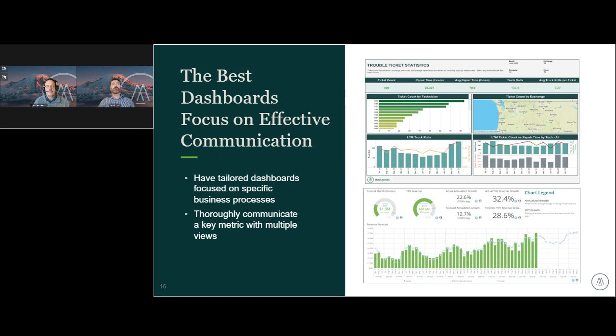So here on the screen, we have a demo both of Tableau and of some Domo work that we've done in the past. We've really been able to show many facets of trouble tickets or many facets of revenue growth and what that looks like over time. This can be tailored very specifically to each individual manager, and it can also be truncated down. So if you have a board report and you want something very light, you can do that too. Very neat tool sets out there. Not going to spend a whole lot of time talking about tools today. I'm happy to have that conversation offline.